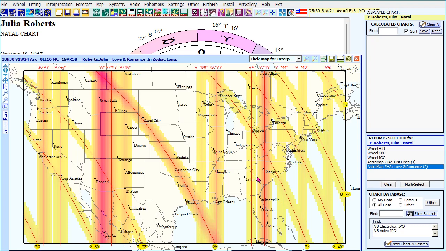Most of the programs that have a mapping system usually show just the line. It doesn't give us the shadow. I'm enlarging it a little bit so that it's easier to see. Now, while that's loading, that shadow is how far. See that red yellow shadow? That is how far the energy of this line goes.